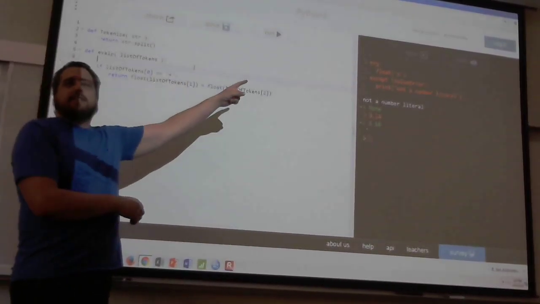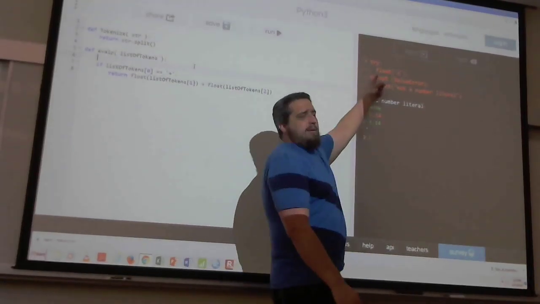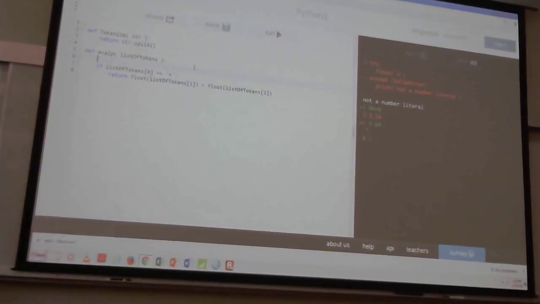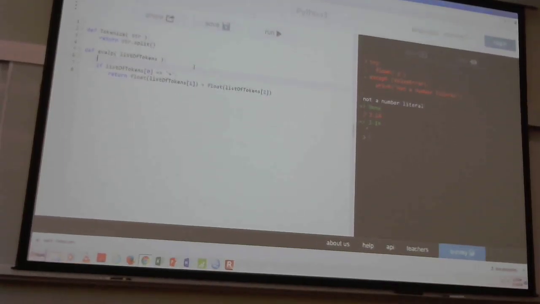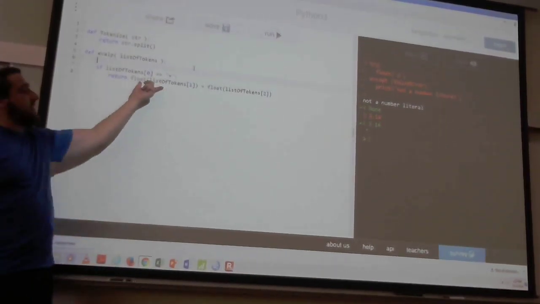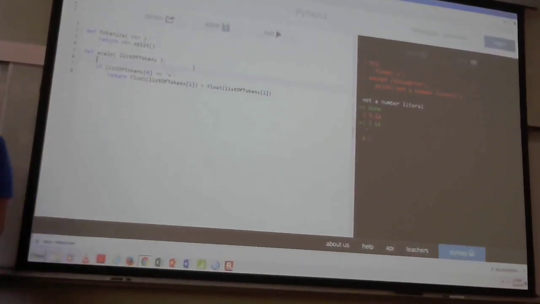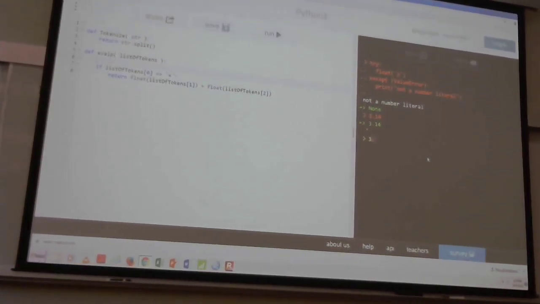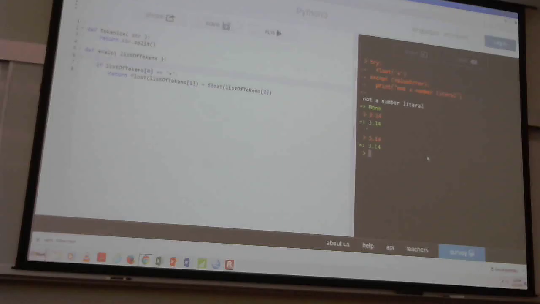I try it. If I get a number literal, what do I want to do? Not necessarily add it. It's not necessarily that this is going to be adding here. What I want to be able to do is evaluate a single number literal, so I can type 3.14 and have that return 3.14.